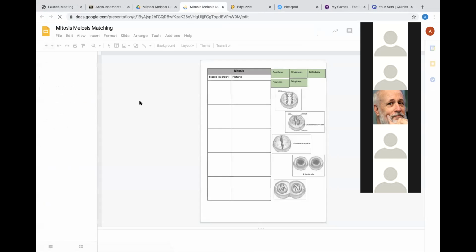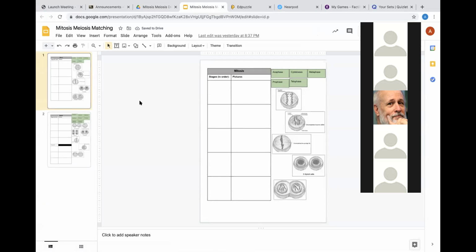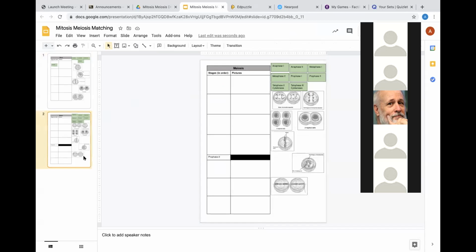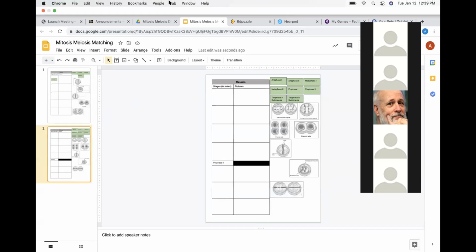So for example, here's a mitosis meiosis matching. And so I have these things over here, they can move around, and I'll say, okay, put the stages of mitosis in order and then match it with a picture. And so they can drag it, and everyone, because they clicked on the same link, everyone in that breakout group is able to manipulate those and move those around. There's one also for meiosis. It's really simple, but they enjoy that interactive component.